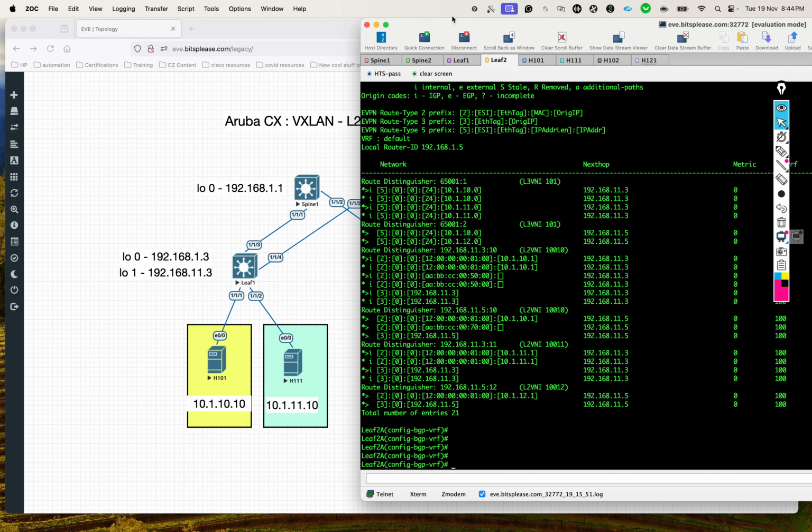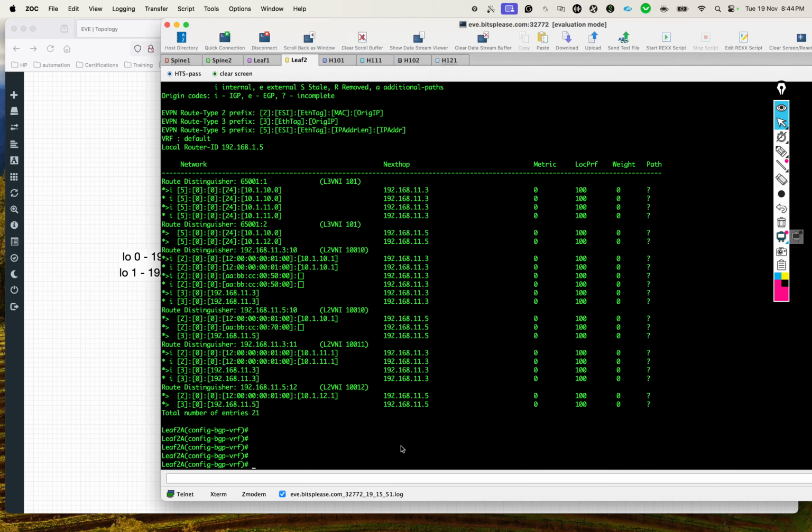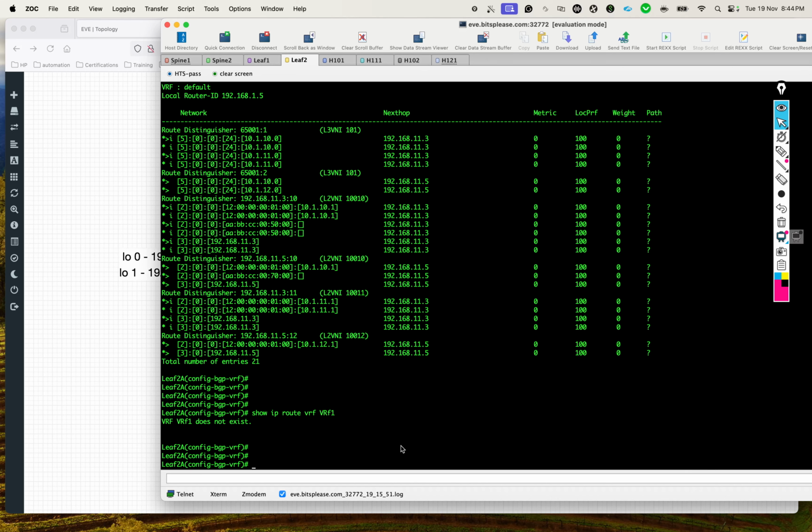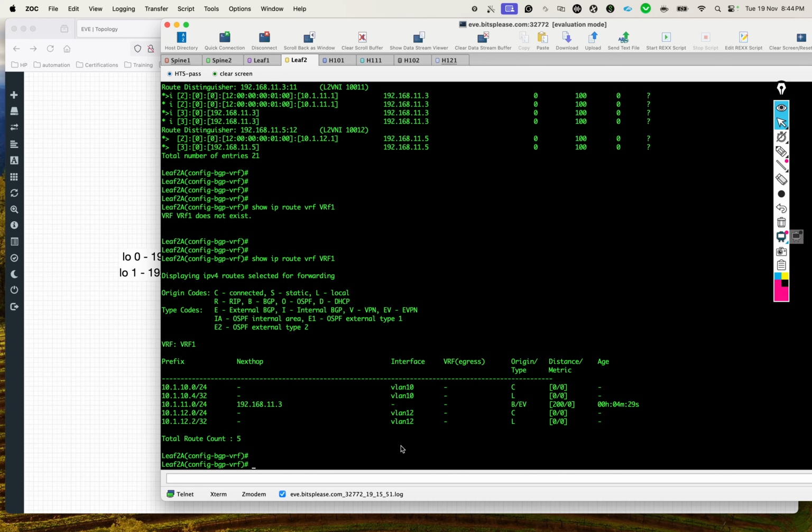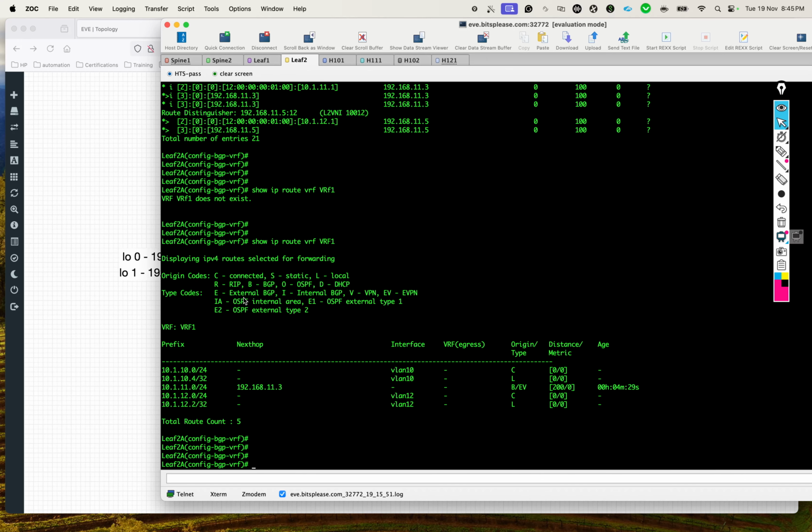Okay, now from here, what really happens? Now that we have subnets coming all the way to leaf 2, from the EVPN table, remember the MAC addresses went to the MAC address table. Similarly, here, if you do show IP route on this particular VRF1, you can see that those routes will then get imported into the route table as well. You can see 10.0 is here, correct? Sorry, that's the local one, but the one which is coming from the other side is this guy. So you can see it is B, from BGP.